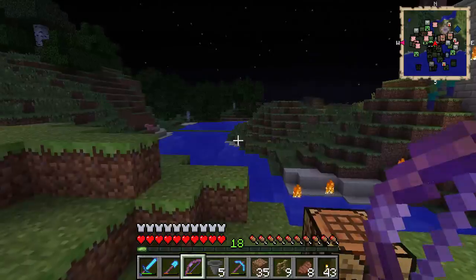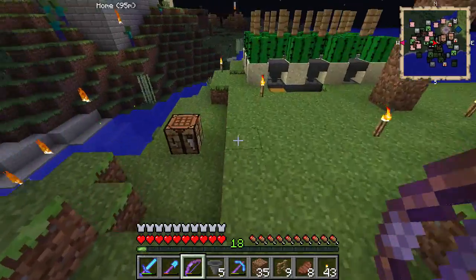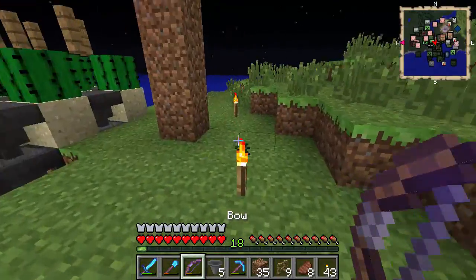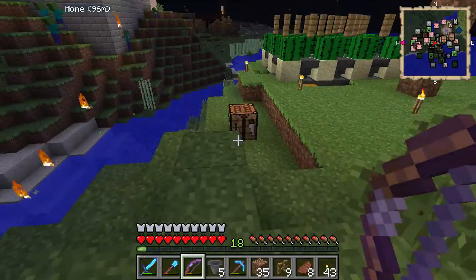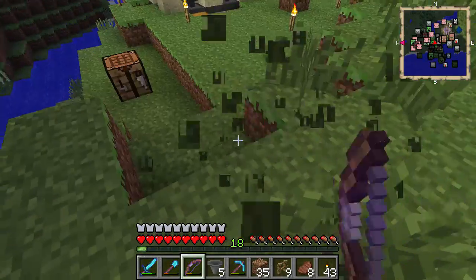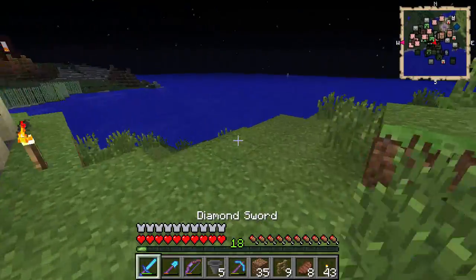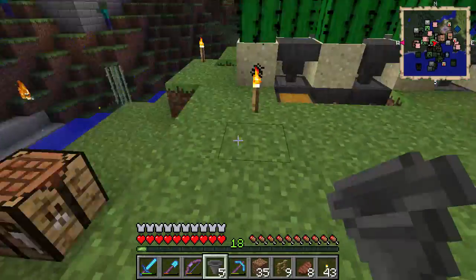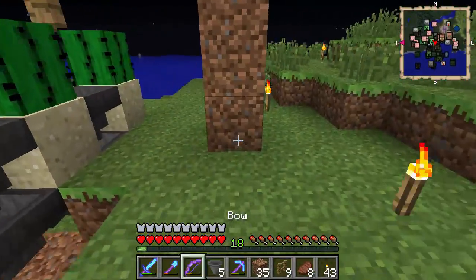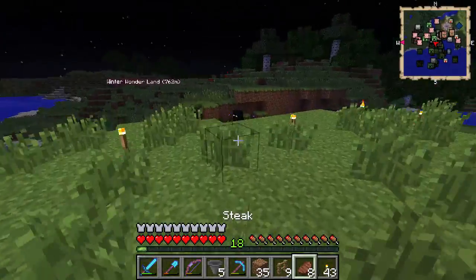Oh, man. I remembered it at the very last second. And so the question of the day is another Minecraft themed question. What is your favorite non-building item in Minecraft? So it could be a weapon, it could be a tool like the hopper, a pick, a bow, a torch, steak.